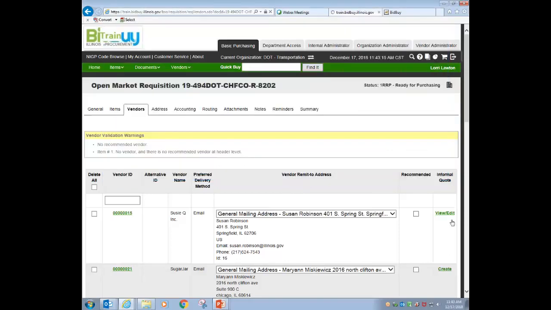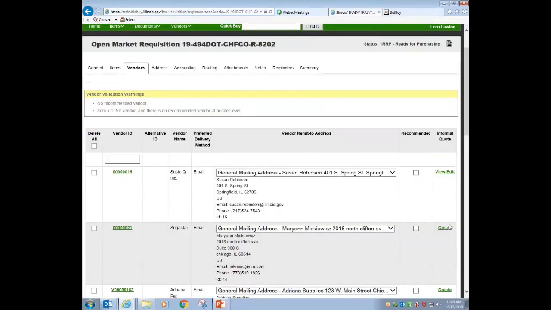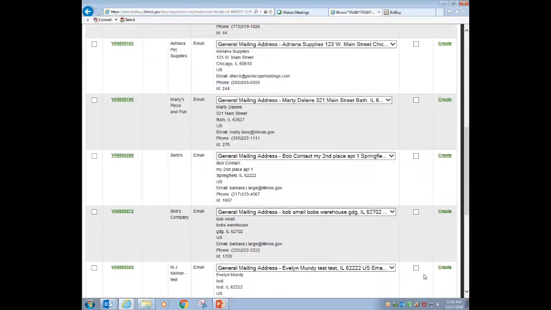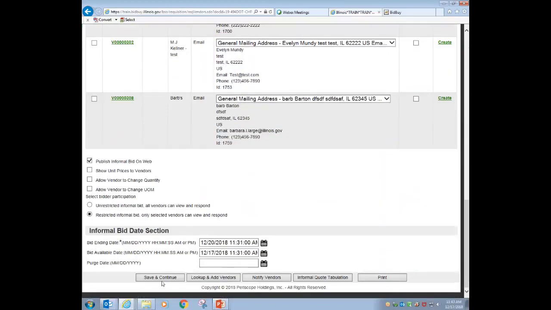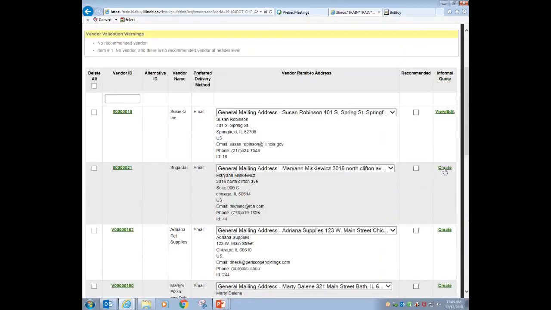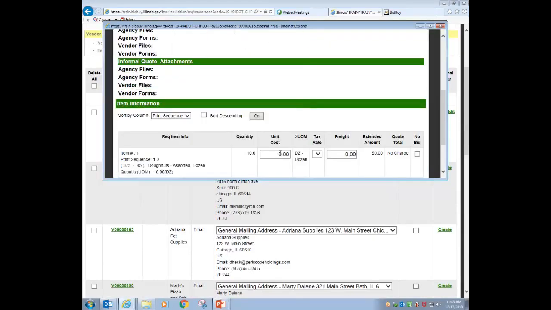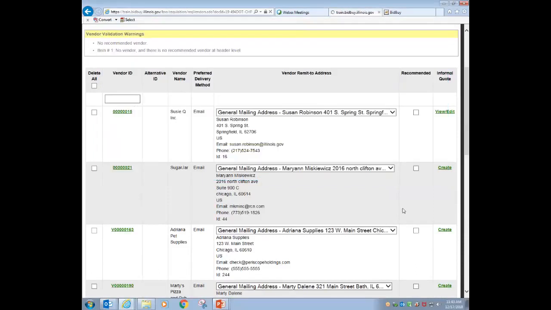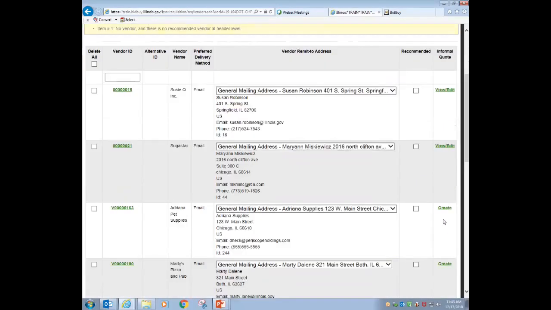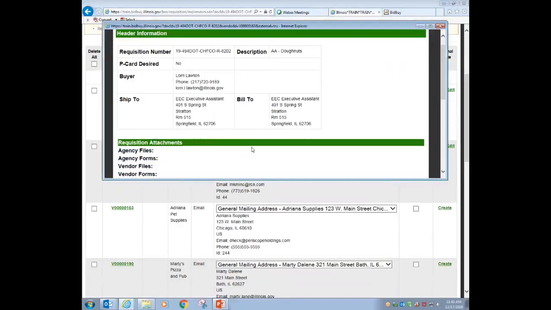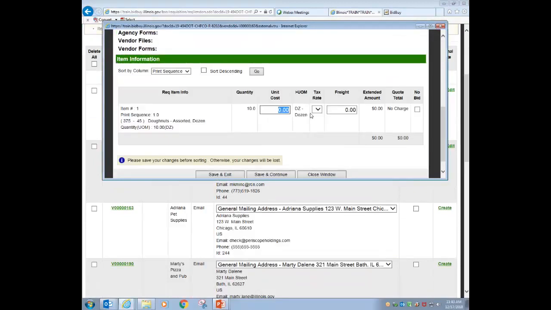I save and exit, and now this should show me my $7.50 price. And like I said, anyone who responds electronically, you're going to see in there that they responded electronically. So now you are done with that, and you have gotten your quotes. Let me put one more quote in so we have more than one to look at. I'm going to put this one in at $10. And it's literally that fast for a vendor to do an informal quote. And I'm going to put this one in at $9.